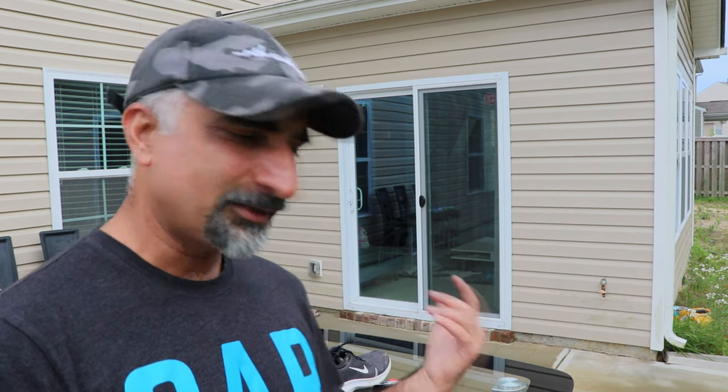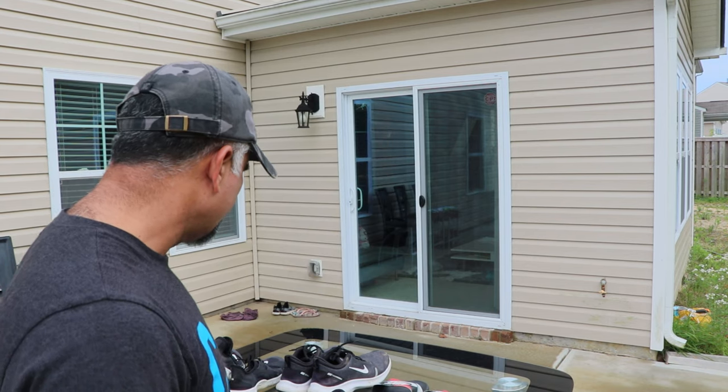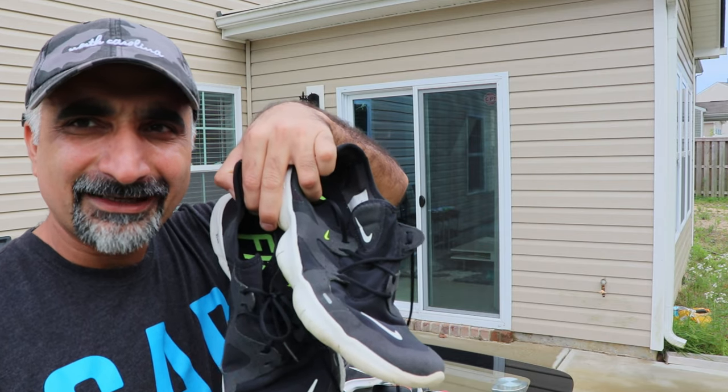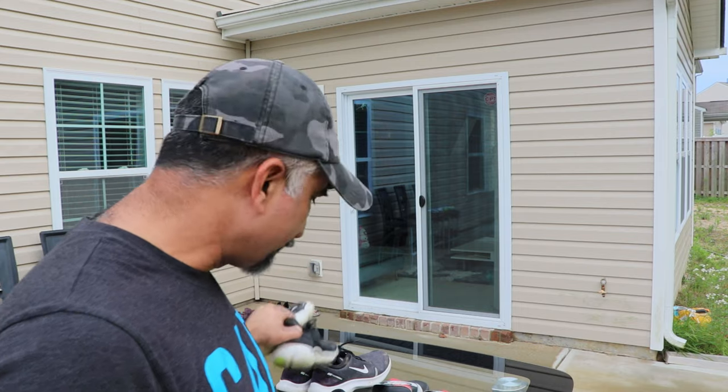I hope my two cents will help you make the right choice for your walk. If you are going on a mountain, everybody is different and they might have good experiences with different shoes. My choice is still — even if I go on mountains — I will start with these cheap Nike ones and see how they do on the mountain, then change if I have to. Thank you very much for watching. Let me know which shoes you use if you go for a walk or do hundreds of miles, and which ones work best for you. Thank you very much.